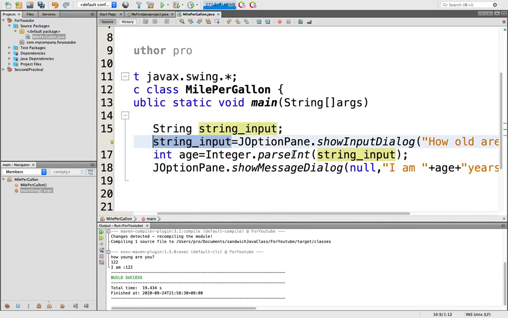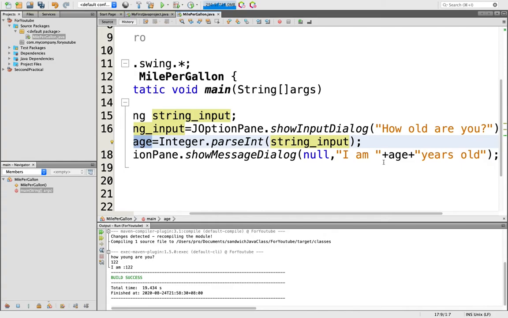Okay, on line 17, we are converting that string input into an integer type, and we store it in the variable age. On line 18, we are printing what is stored. We want to print that I am that many years old. So if the user entered let's say 19, then to print I am 19 years old.